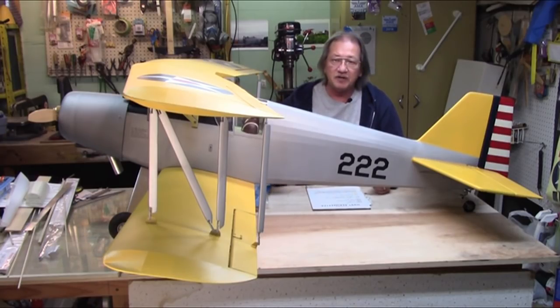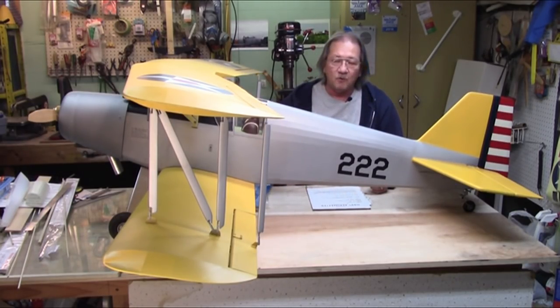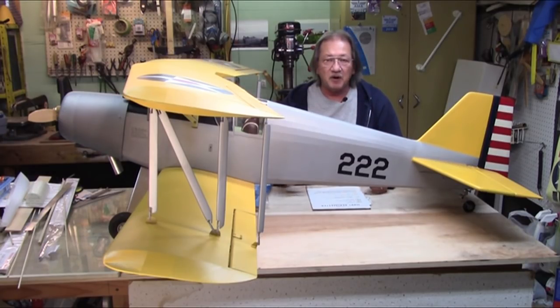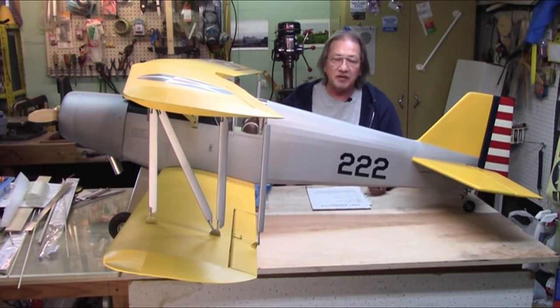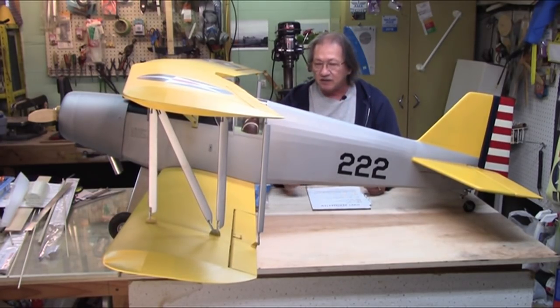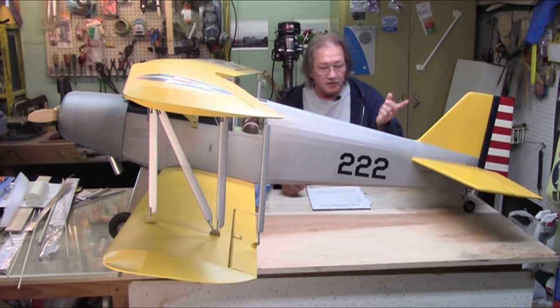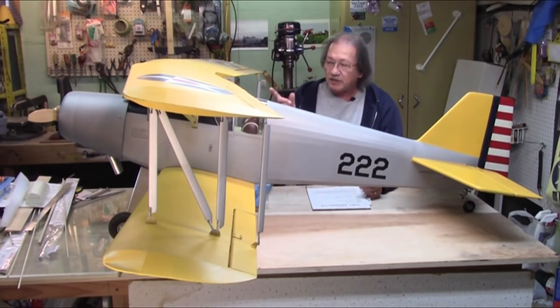I bought this from a friend of mine and it was in disrepair. It looked good at the time, but as I got into it, I found warped wings, spars that were marginal. So I tore all that stuff out. Has new spars, planking, sheeting, new stringers, top and bottom, new ailerons. Oh, let's see, what else? New elevator and rudder. And a completely reworked cowl.